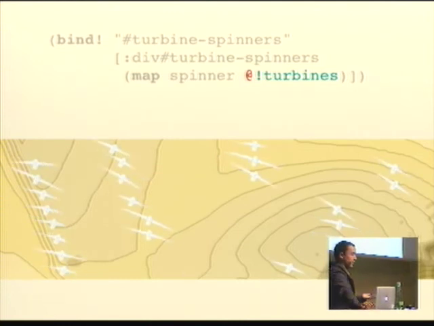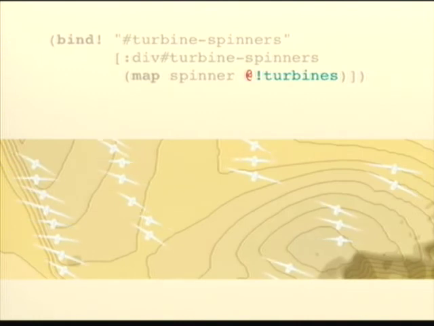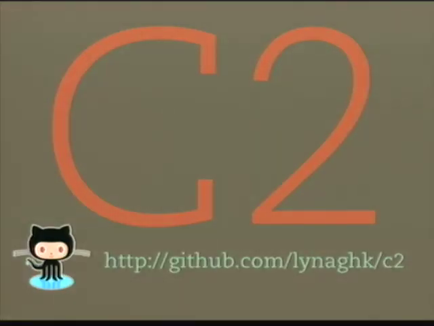And then when you do that, you can actually get a cool little video. And so here, this is just a screenshot from the actual dashboard. You can see every second or whatever the information is getting updated, and the DOM is getting updated, and then they're actually rotating up and down. That's from CSS animations and stuff. So in modern browsers, you can just say when these attributes change, I want you to animate back and forth, and so you get all that stuff for free, which is really nice. So if you're interested in this stuff, there's a library called C2. This is all open source. It's on GitHub, and you can check it out and see more examples there.